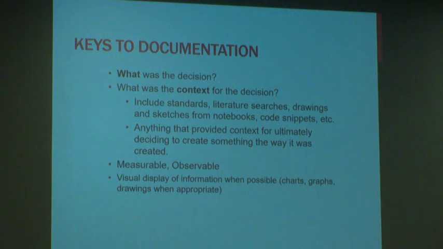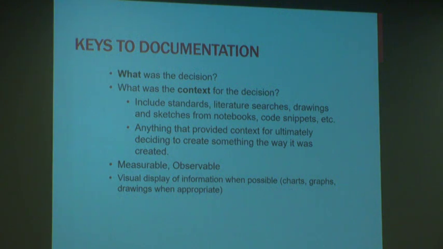And it has to be measurable and observable because it's an engineering team, right? If you just decide, we're going to use Java because 3 people on the team know Java. Well, next semester, the students on that team may not know Java anymore. And so now they want to switch to C++ because they know C++. That happens a lot, actually. There needs to be a more set reason for why you made a design decision than we felt like it. It needs to be measurable and observable.